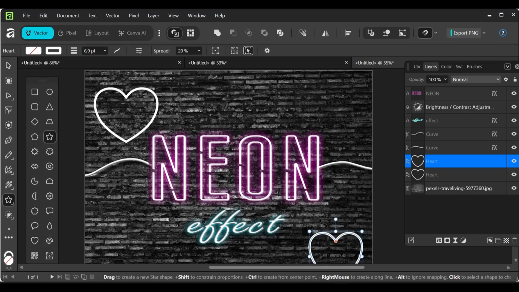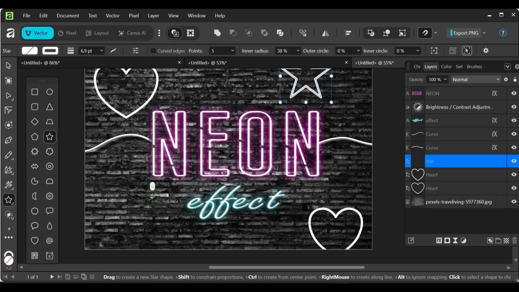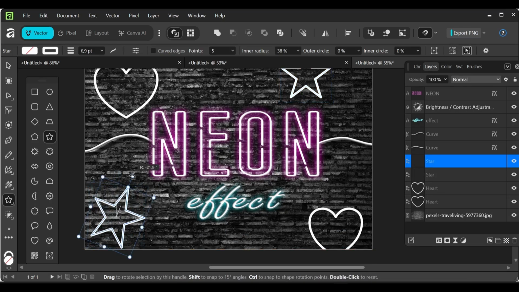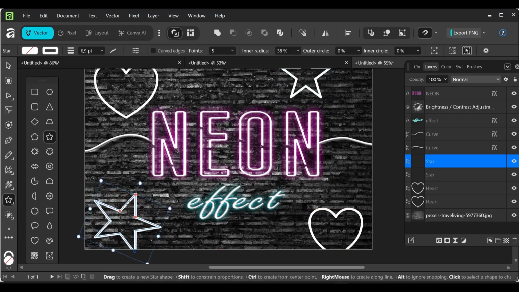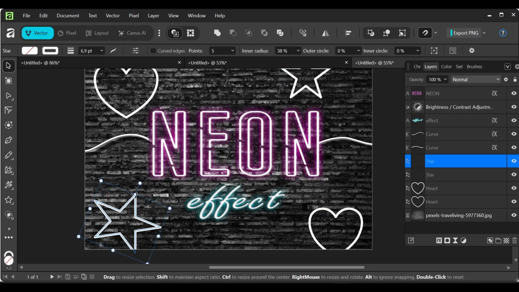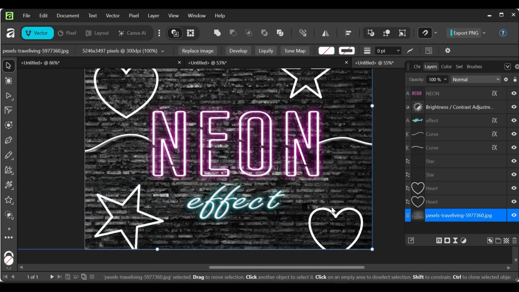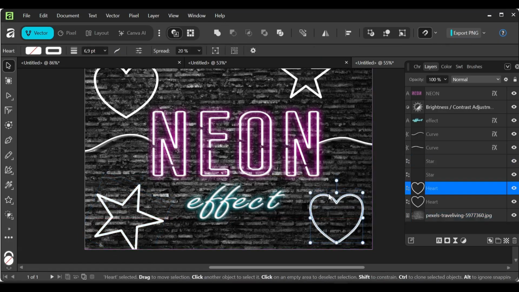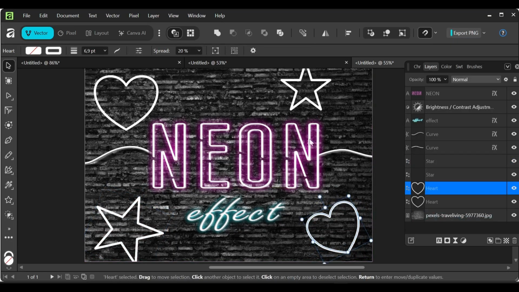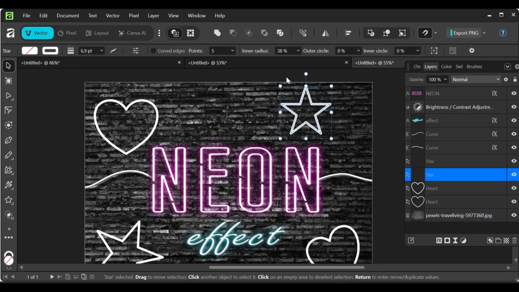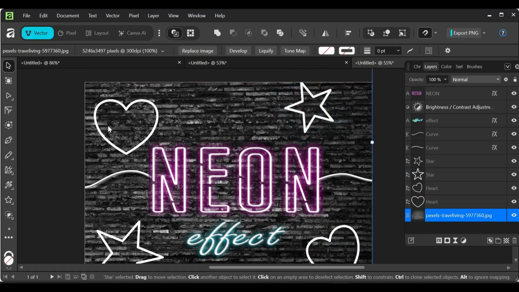For example, here a small one, here a bigger one. Gonna adjust it as I like. Also, you can adjust the color as you want. You can choose any color. If you don't like pink or something, you can adjust it. You can change the angle, the size, even the font if you don't like the font.